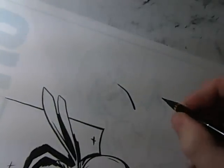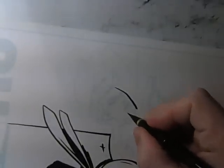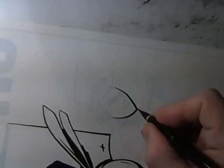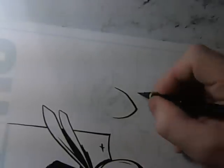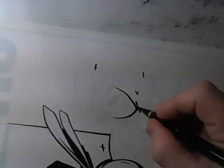Here's Dina. Her face is looking a little manly. I've got to watch this jaw here. I also made her mouth too wide, so I'm going to bring this brush on the inside. And she's also in shadow around this area, so again, I don't have to worry too much about this area.